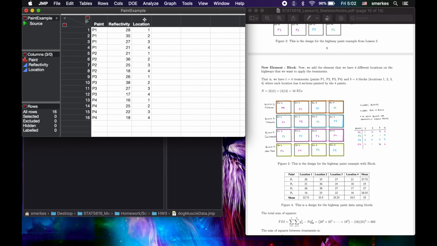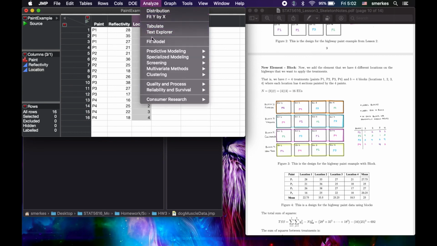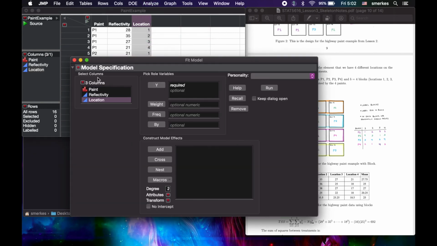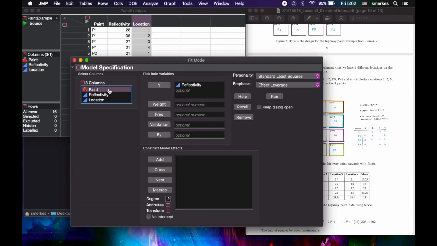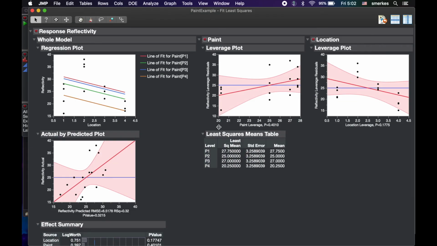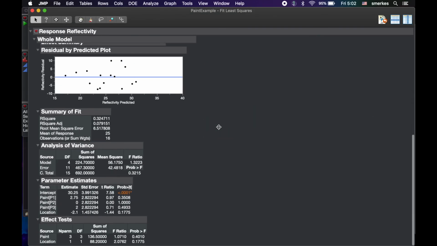So when we load the data, we see that the location was put as continuous, but we know that location in this example would be more nominal because it just would be. And so if we went to Analyze, Fit Model, we put our reflectivity as Y, our paint as an effect, and our location as an effect, and we press run, we're going to scroll down here.